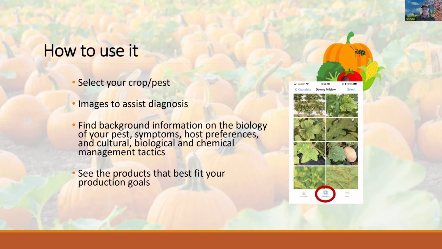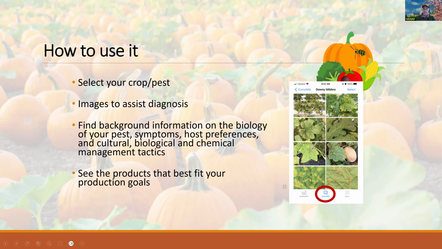And then how does this app work? Well, you will have a gallery of photos, which hopefully can help you with diagnosing what it might be. So basically, it'd just be simply trying to match what you see in the field with some of the images, and over time, we hope to add more and more images to really make it so that you can almost do self-diagnosis.